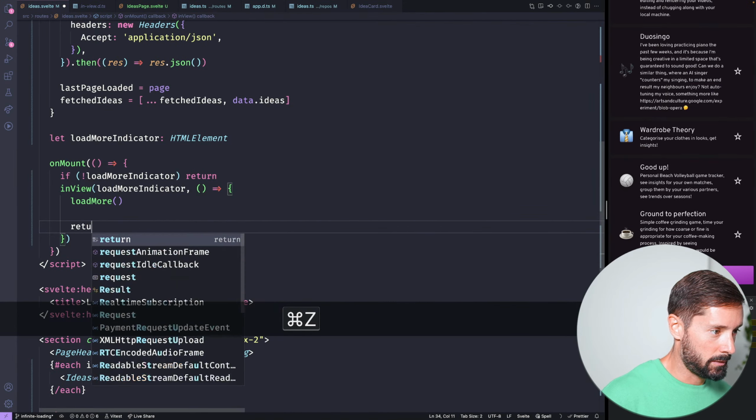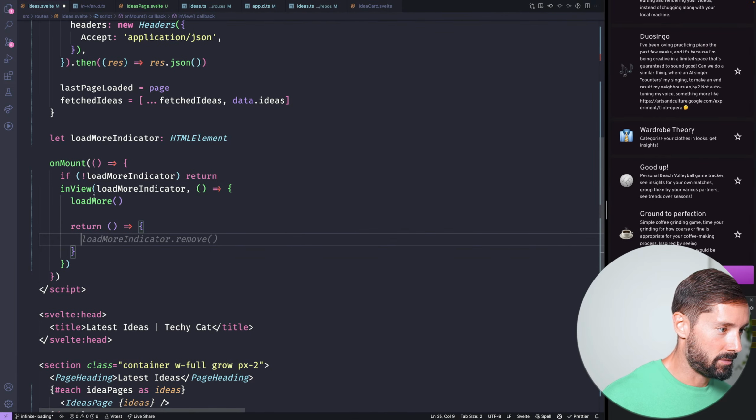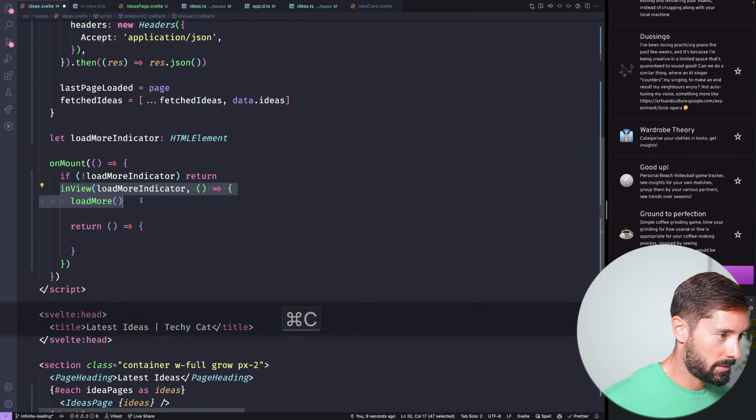So we're saying you can define something to happen when it's on screen, when it leaves the screen. And we can recursively make it do the same thing again. Set up this again.